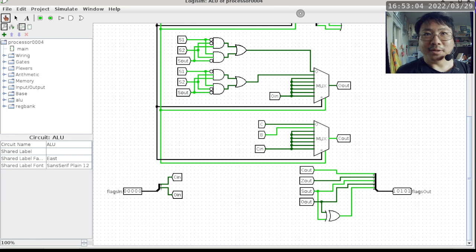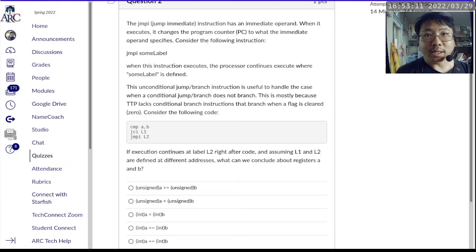All right, so this is a gigantic detour, right? Because now we can get back to the question that we were attempting to answer. Okay, so right here. All right, so we basically end up with A minus B. A is what we usually call X, and B is what we usually call Y in a binary subtraction. And then the C flag is the borrow bit, the overall borrow, which is T8 in this case. So the question is, what does it mean when we end up at location L2?